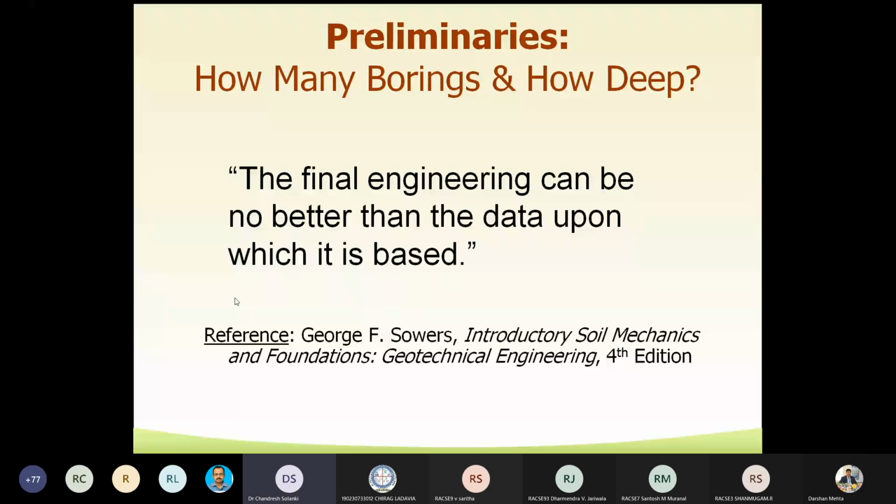The geotechnical investigation report which you are referring to may give you a bearing capacity less than the bearing capacity of your site. In such cases, your construction cost will increase. In the case in which you are getting a bearing capacity of the soil more than the nearby sites, you are benefited. In the case where you are getting a lower bearing capacity than the nearby site, if you had used the data of the nearby sites, your risk would have increased because the actual bearing capacity is lower than the nearby site. So in both ways, it is a disadvantage to use the report of the nearby site. Hence, you should have your own site reports, and accordingly, you need to design the foundations.